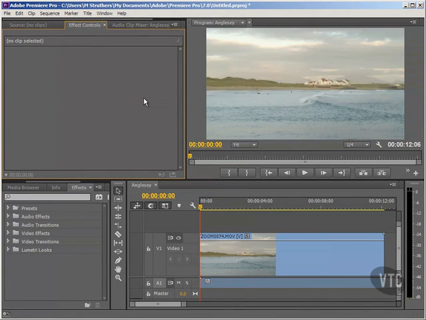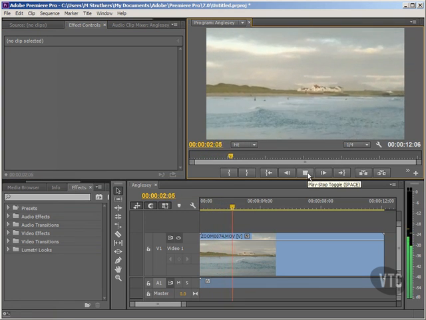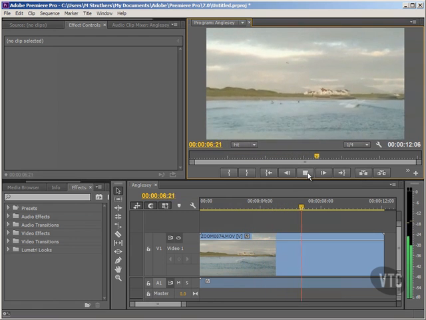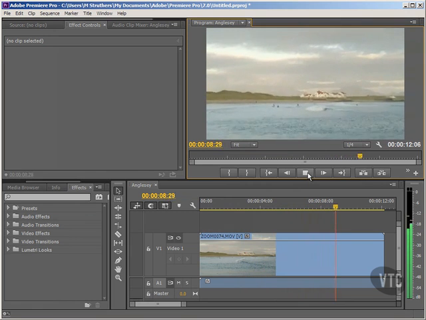One of the more remarkable effects that I'm sure you're going to use is what's known as the warp stabilizer effect. I think you will use it an awful lot if you do a lot of handheld filming. The warp stabilizer effect comes into its own for this project whereby all the footage was handheld. If you look at the clip at the moment that's in my program monitor, it's a little bit shaky. I'm going to hit play so that you can watch this back. As you can see, it is quite shaky. I want to try and lock down this movement as much as I can.